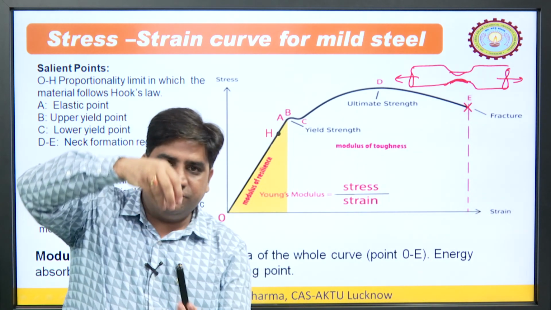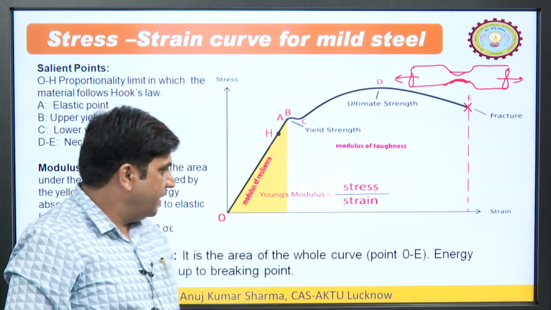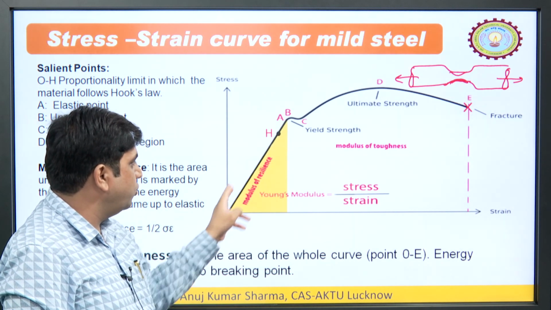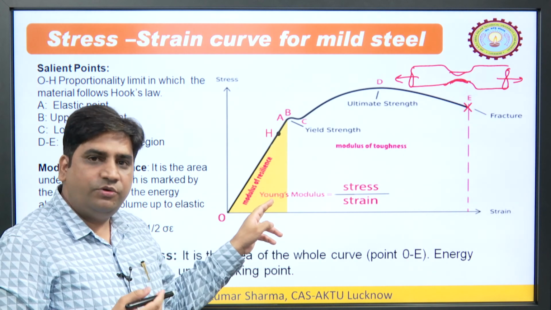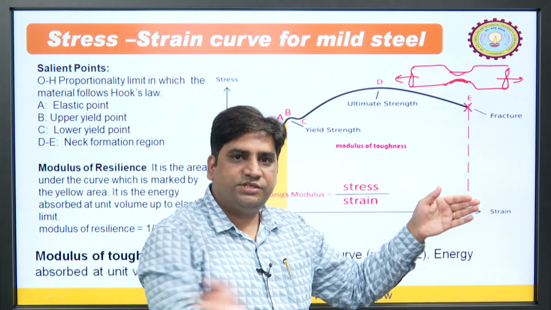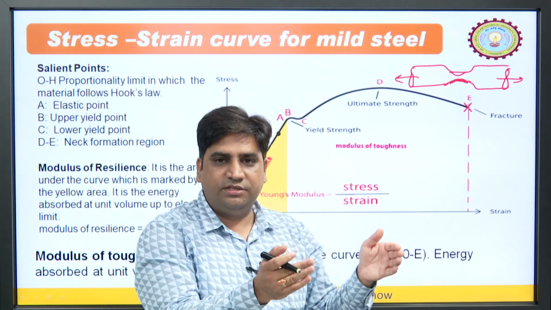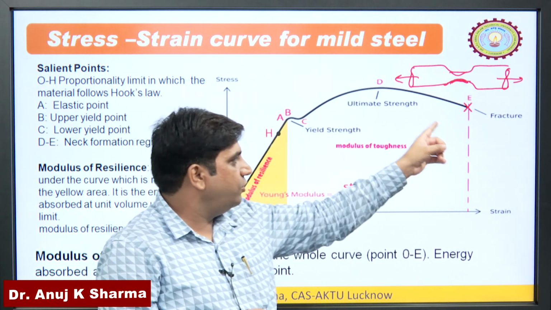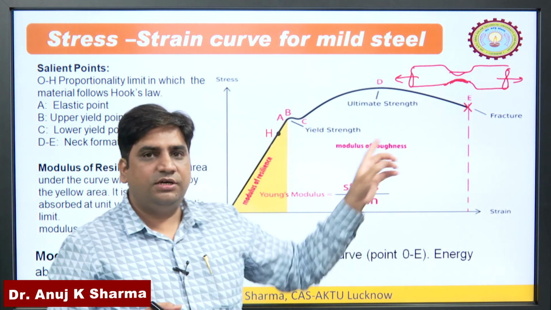When we stretch this object, it behaves like this and here we can see this is the modulus of resilience, the energy stored up to the elastic limit per unit volume, and this is the fracture point. Here if we strike some object and it breaks, that is how we get the toughness. So, the total energy stored before the rupture of the object is the toughness.